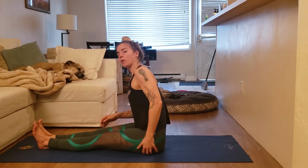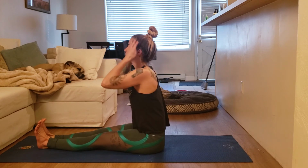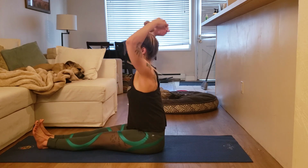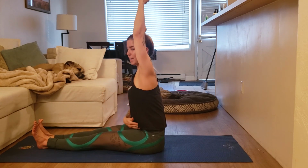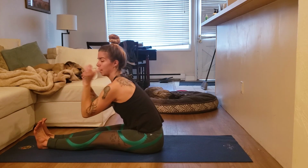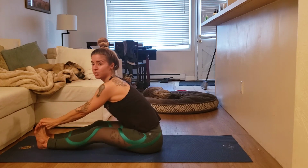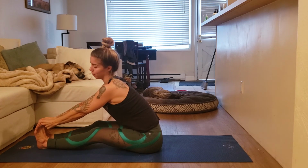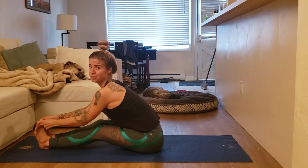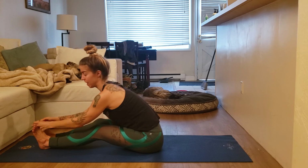I usually rock back and forth to make sure my sit bones are completely on the mat in front of me. Inhale, arms up. And then I'm hinging at the hips, not in the spine, as I exhale to take my two peace fingers again and grab my big toes. So this is the same as our standing forward fold, guys. Bend your knees as much as you need to keep my back neutral and my stomach coming to my chest.